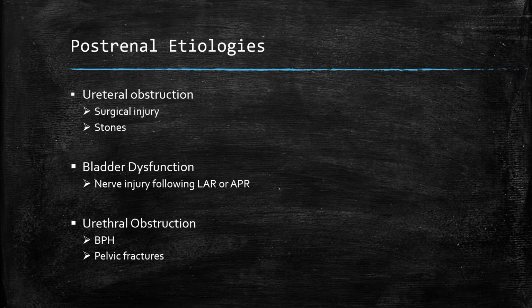Urethral obstruction is another possible problem. Most male patients over 60 have some degree of benign prostatic hypertrophy, and inability to void post-procedure is fairly common in this age group. On the trauma service, pelvic fractures can directly cause urethral transection, which would be another reason for obstruction.